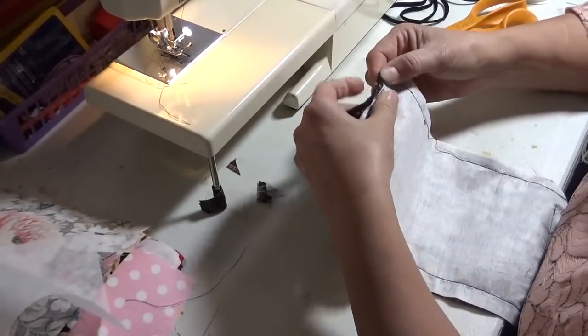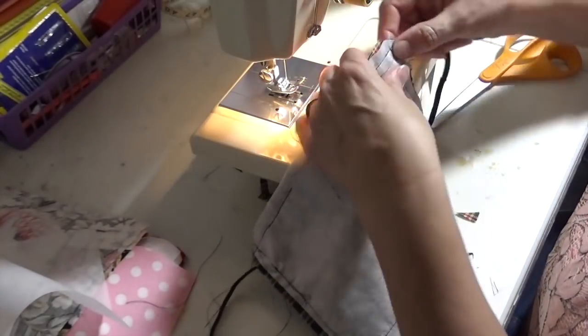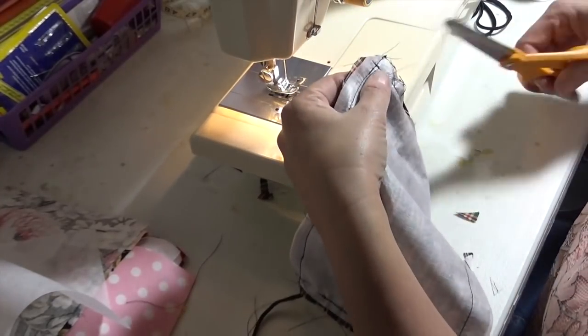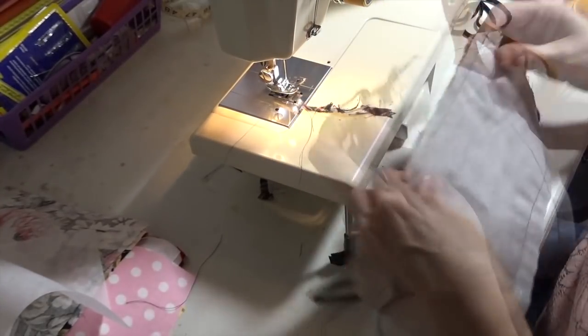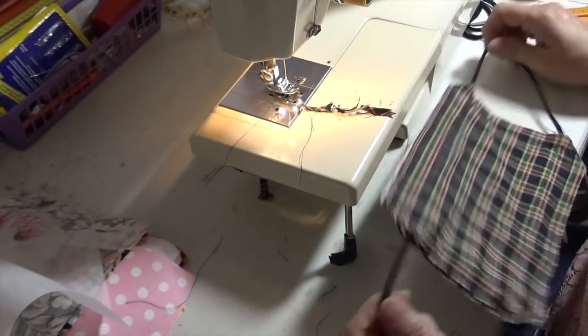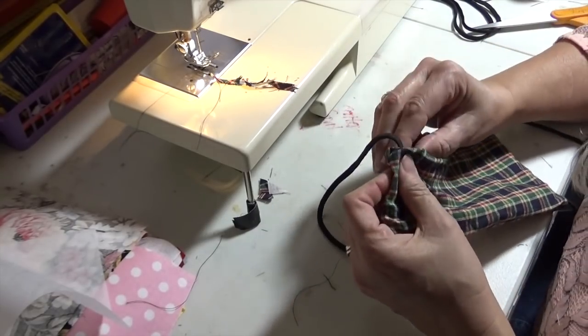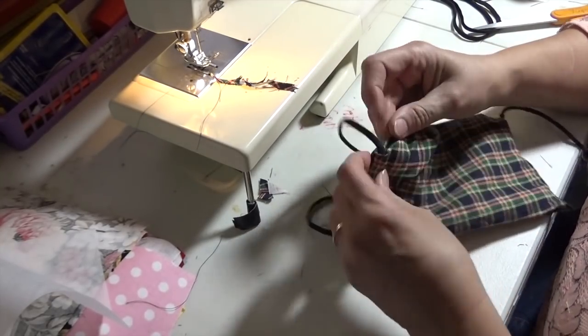I could make that hole smaller. I could sew this way just a little bit as long as I pull the elastic out of the way. Okay, with doing that little tiny stitch, I can actually cut the corners down a little closer. Okay, now let's turn it inside out and see what we've got. Right now it's just an open hole.